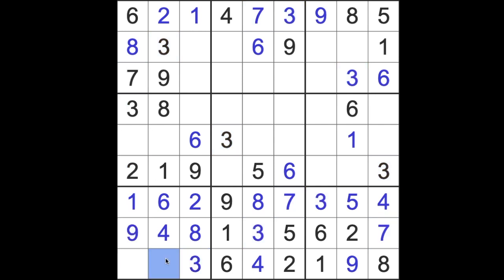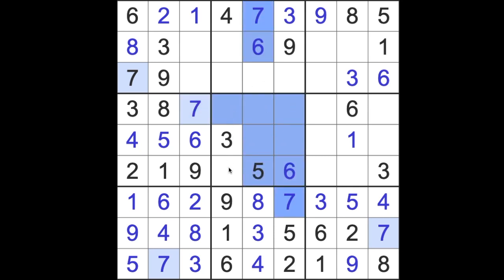7 blocks this square, so 7 goes here, and 5 is there. The missing number in this column is a 4. The missing number in this column is a 5, I think. And the missing number in this block now is a 7. So 7 across here, up here, down there. Excuse me, there. Puts a 7 there. 7 across here, up here, and across there. So 7 goes there. 7 blocking up there. 7 is now finished. We'll be pleased to hear, those of you who worry about my 7s.